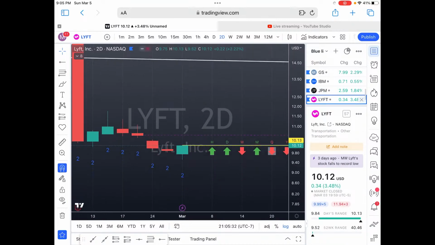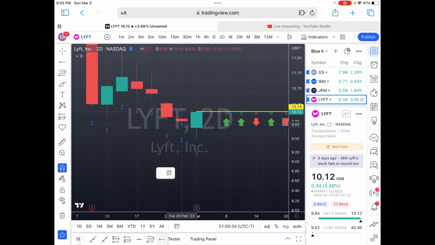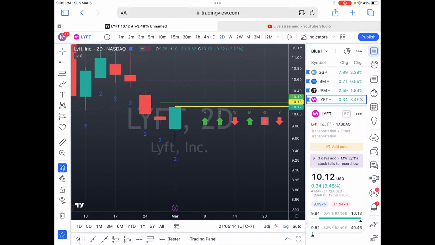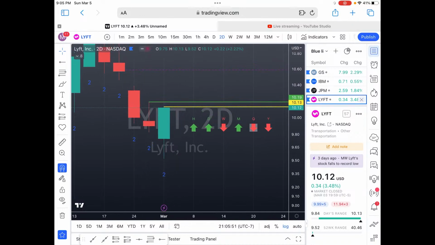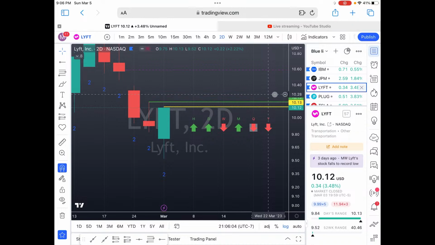Lyft, LYFT, has that 2 down green as well. We'll mark that first target there for us at 10.19. Again, not a lot of movement here. And for something like this, guys, when your trigger is 10.13, you could take a strike price at $10 or $9.50 on this, okay? Or if you wanted to take $10.50, that's okay too. I would lean more towards a $10 on this one because of this dollar value, there's not a lot of room for it to move to get close to that strike price, okay?